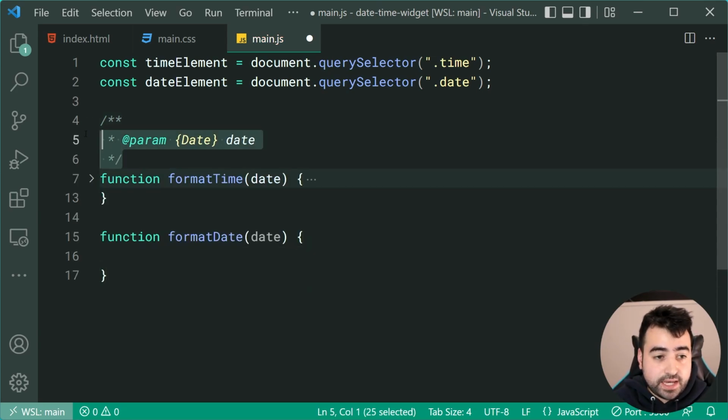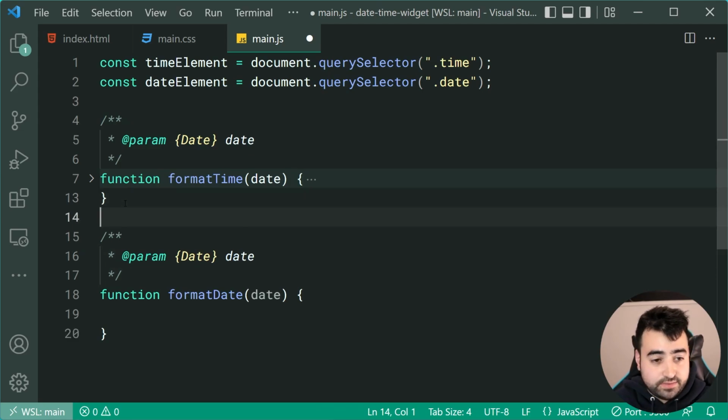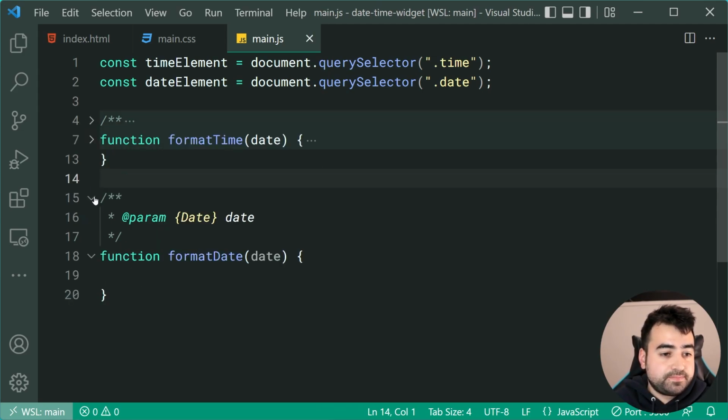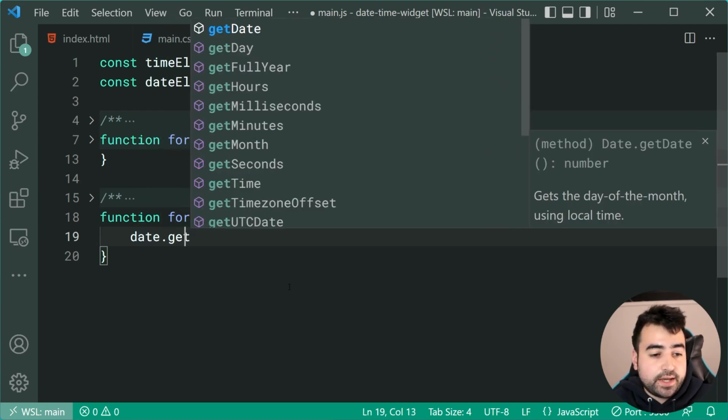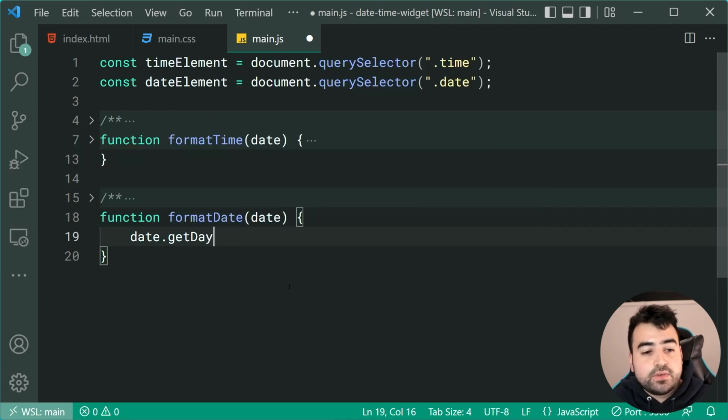And once again, we can copy the same JSDoc from above here to give us those type hints, just like that. All right. Then we'll say down here, because when it comes to this one, we need to display the month as well as the day of the week. So unfortunately, the date object has something like getDay. This right here is going to return you the day of the week between 0 and 6, so indexed at 0. The same goes for getMonth. It's going to give you the month between 0 and 11.